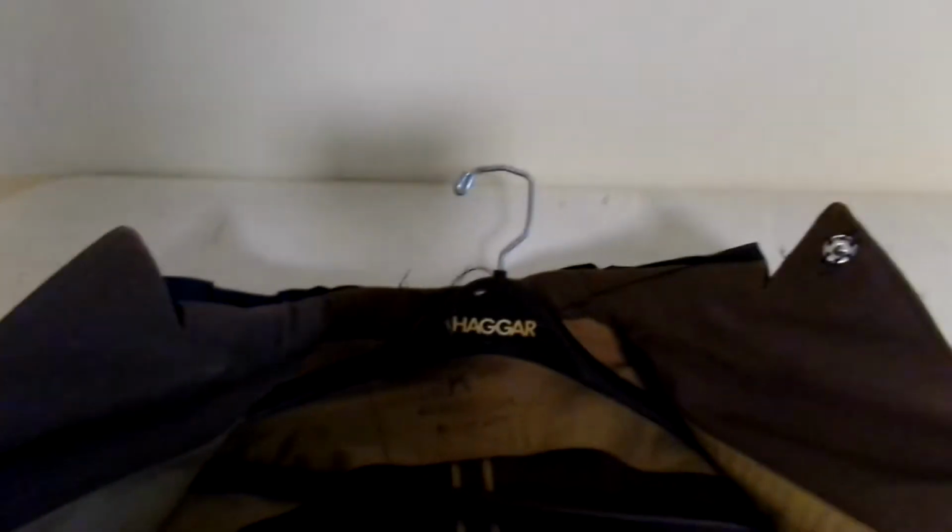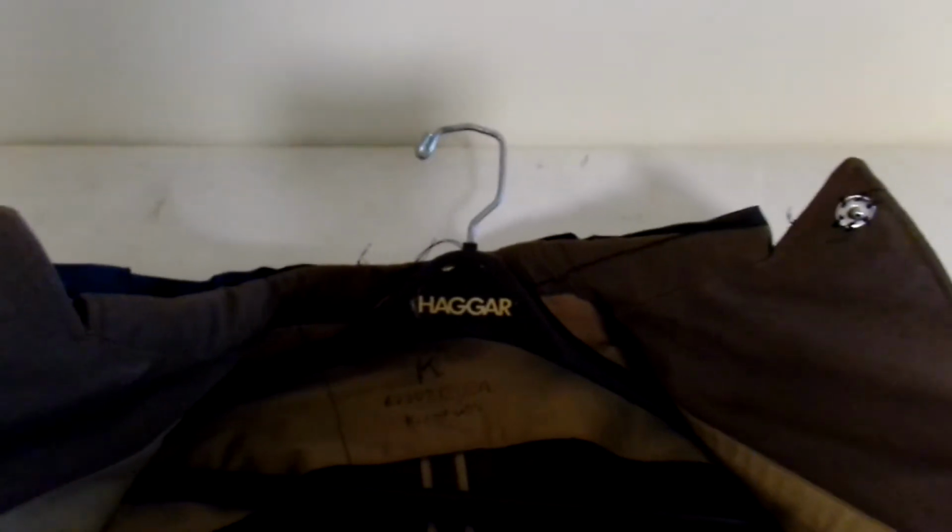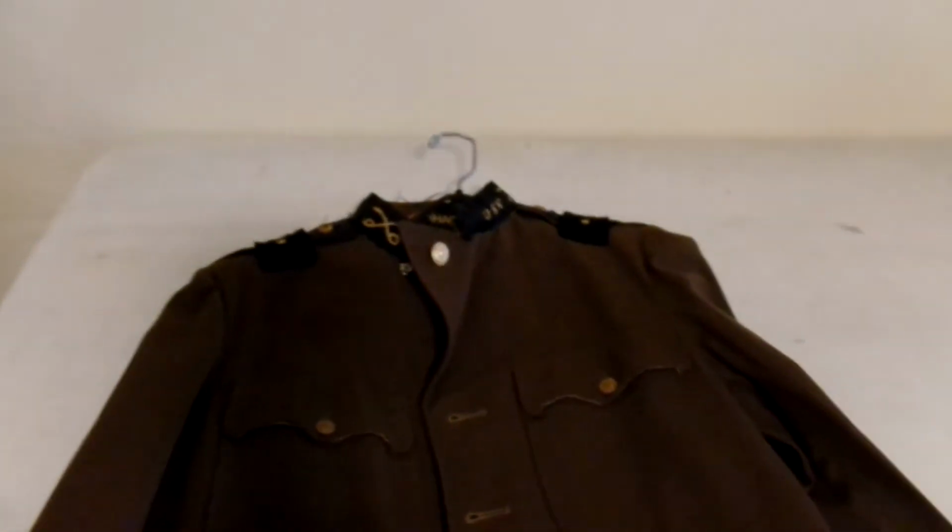The interesting thing is on the inside here, we have a name and a serial number for Clemphus. I did some research on Ancestry. The only guy I could find who fit the time frame for the serial number was actually a reserve Marine, who was in from like, I want to say, 1922 to 1928 before he left the reserves. Which is odd, because maybe the buttons and stuff changed, but I don't see anything here that really indicates this is a Marine Corps jacket, so I thought that was kind of odd.